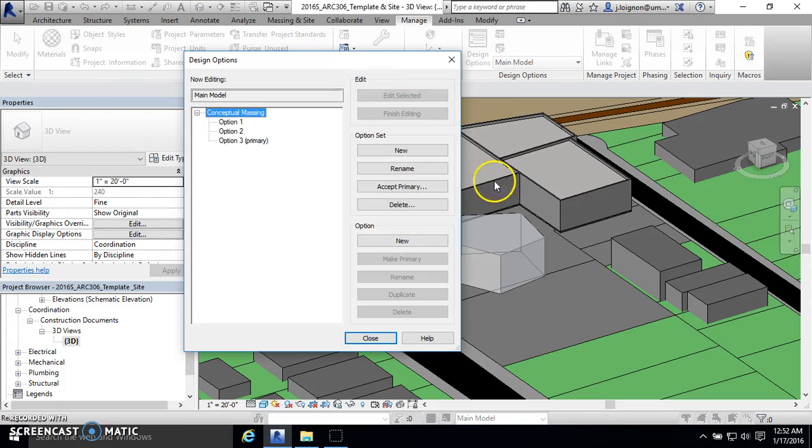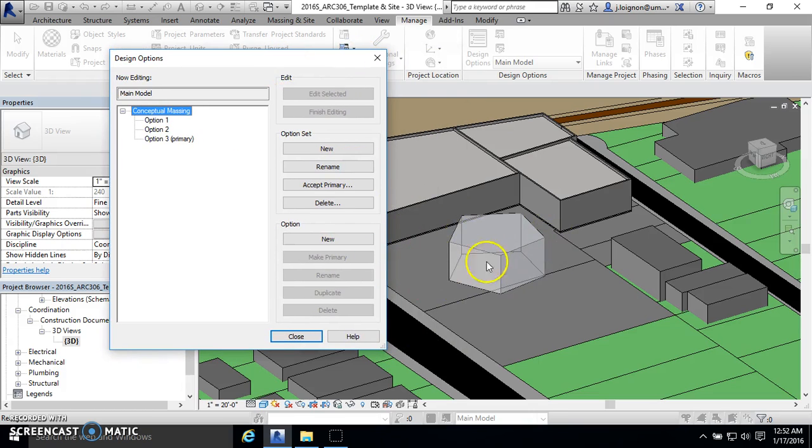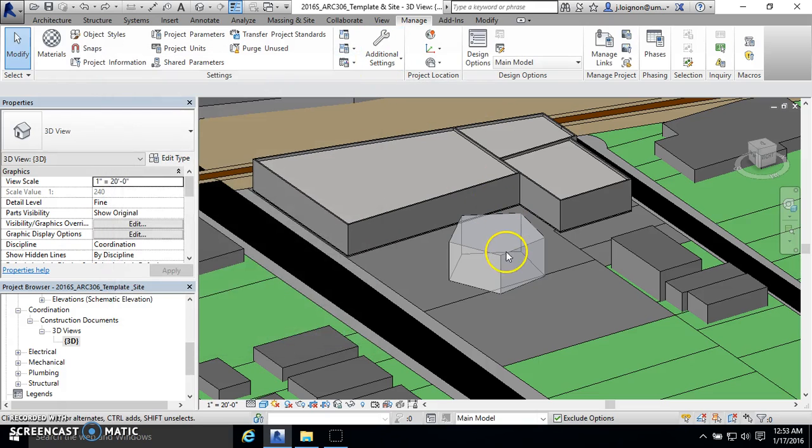So that's kind of what design options are. I just wanted to show that quickly. So when you guys get into week 3, your actual design, you can do concept models quickly, if you ever wanted to do that. So I think that's it for this video. The next video that I do will be how to bring in a SketchUp file into Revit and make it a mass, so you can run all types of energy analysis or solar analysis.